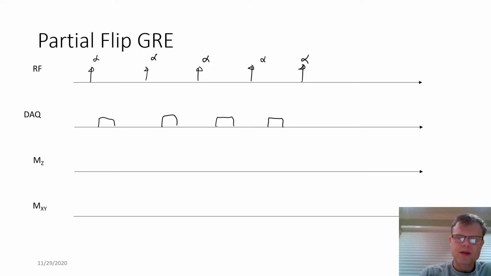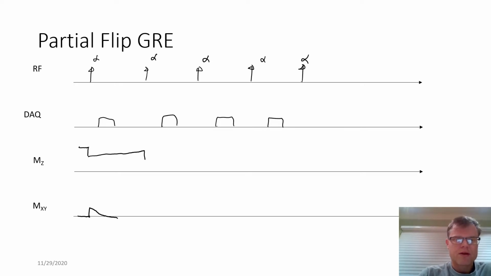And what's going to happen in this case is we're going to get this partial tip of the magnetization. So start along the z-axis, but then instead of tipping the magnetization all the way into the transverse plane, we only tip it partially into the transverse plane. So we get some reduction in Mz and some transverse magnetization signal created, with some T2 star decay because we're in a gradient echo sequence. And then usually these are very short TRs, so I'll draw just a very small amount of T1 recovery.